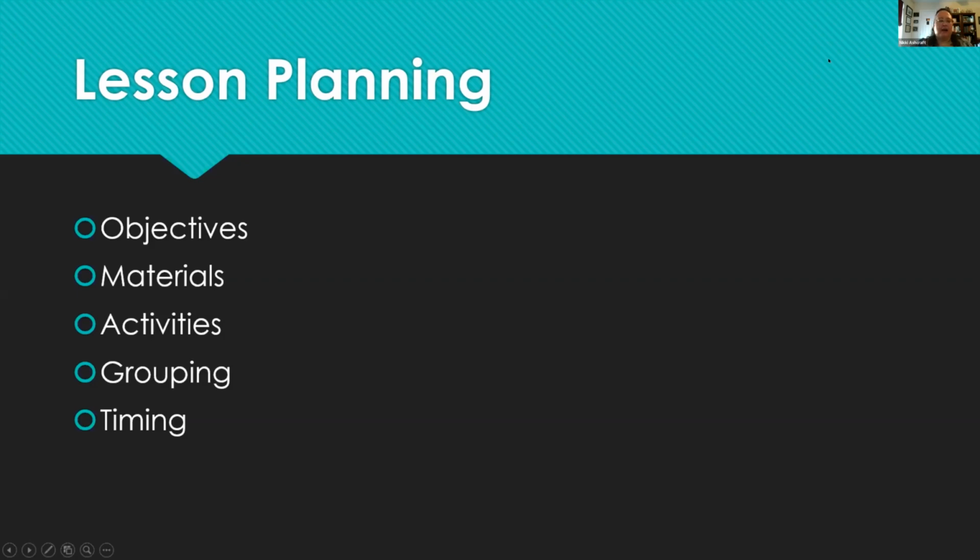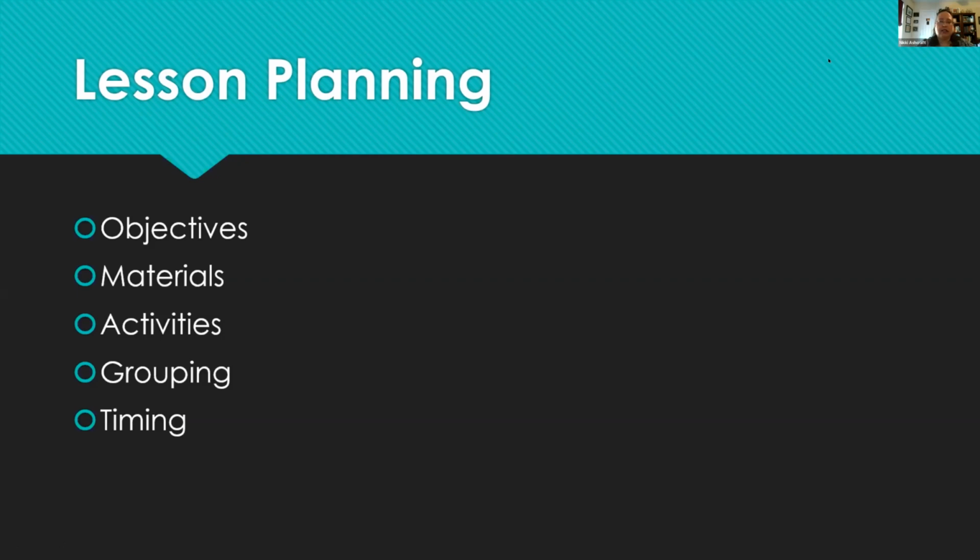All right. So the activities that students are going to complete and the grouping, as we just talked about, are going to be really important to think about during lesson planning. I would suggest that you write out on your lesson plan who is going to be in which group, and then the timing for the activities. Some students are going to need more time to complete an activity because of their proficiency level, and other students are going to zip through that activity.